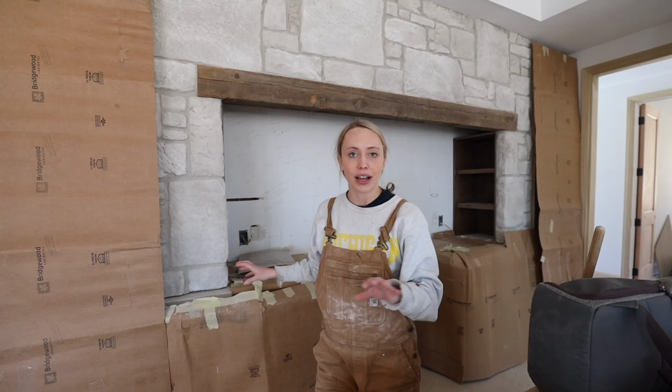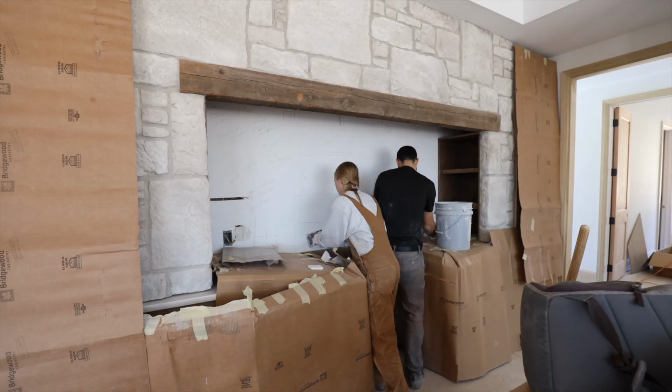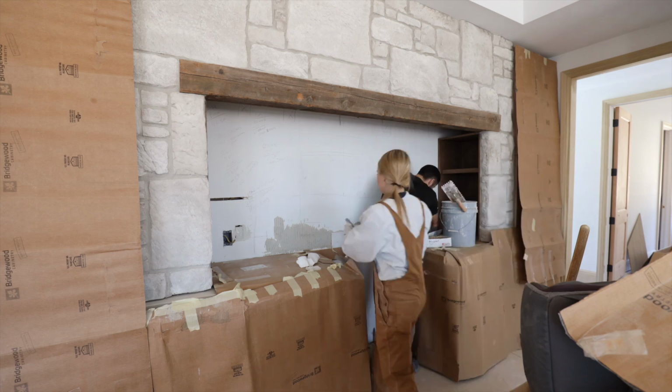Nice. Now that we have our outlets in, we can start backsplashing. So we started these tiles on the center of this range wall so that it would be symmetrical and we'd have even cuts on the sides. There's a few cuts that we need to make around the electrical boxes, but no big deal.